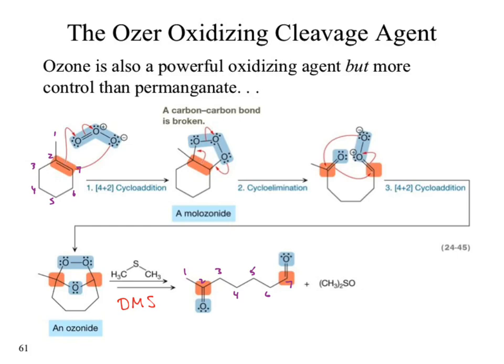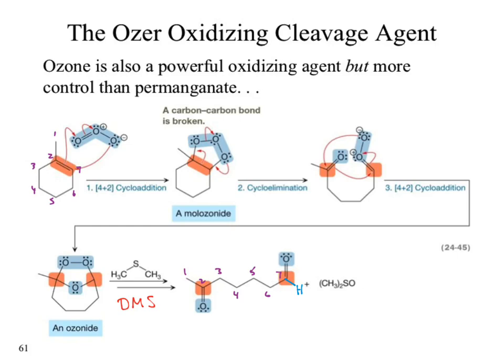DMS. If you go through to look at the products, okay, what is interesting about this product as being distinct from the permanganate reaction? Okay? The permanganate reaction could get ketones. That was perfectly fine. You didn't have to go to a carboxylic acid. What did we do once we did the cleavage? We looked for hydrogens connected to the carbons where we did the reaction. Is there a hydrogen there? Yeah. In permanganate, what happens? Turn that into an oxygen. It becomes a carboxylic acid.